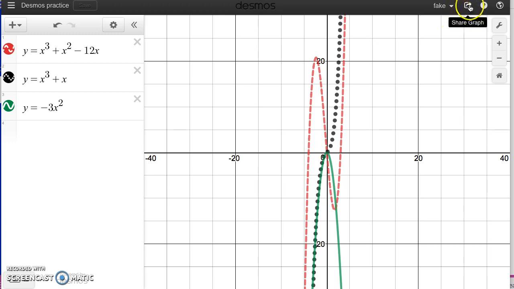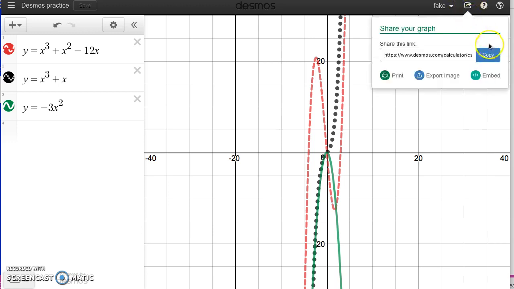So in Desmos, the last thing we're going to do is go to the right-hand side right next to your name, this little guy right here, and we're going to click on that and it says Share Graph, and it's going to give you a link. This is your link. You're going to copy that link. So you're going to click on Copy. So once you've copied that link, we're ready to submit that link. So we have a link that will display this for our teacher.